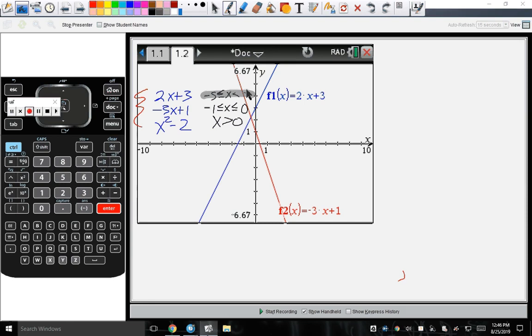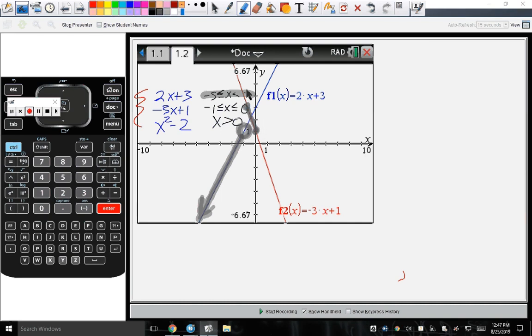And again, the way this is shown, remember it was restricted. Let me go ahead and highlight it so that you would see what exactly would be used. So negative 5 all the way to negative 1, you would only see that part. The next one is negative 1 all the way to 0. You would see closed at negative 1, that's x equals negative 1, all the way to x equals 0, and it would be shaded in between. So the first one is open to the left, the second one is closed, filled in the middle.